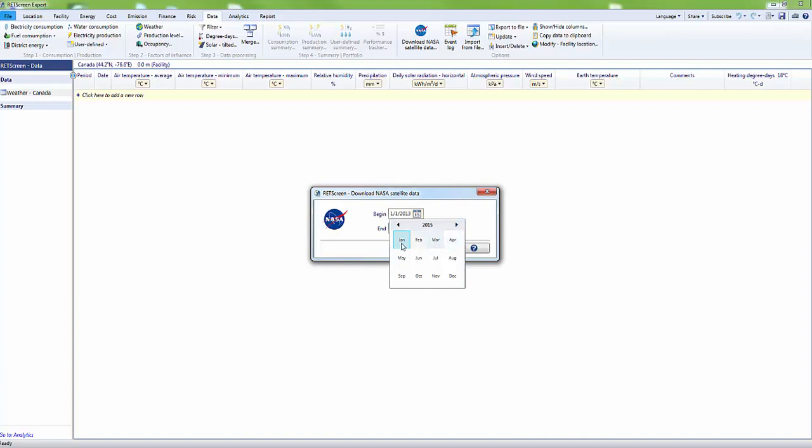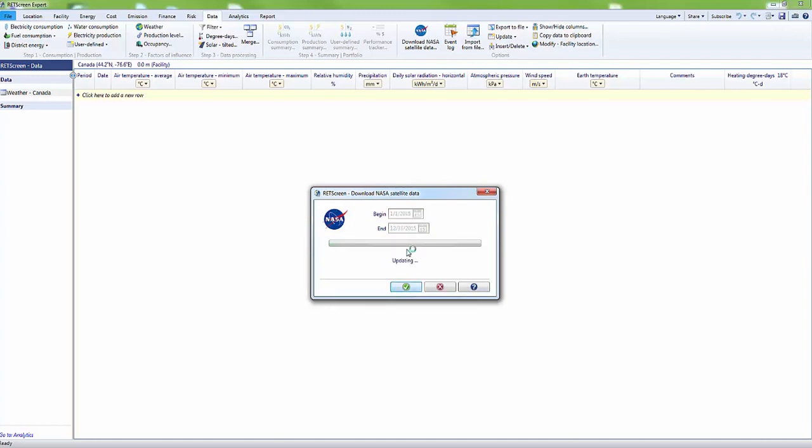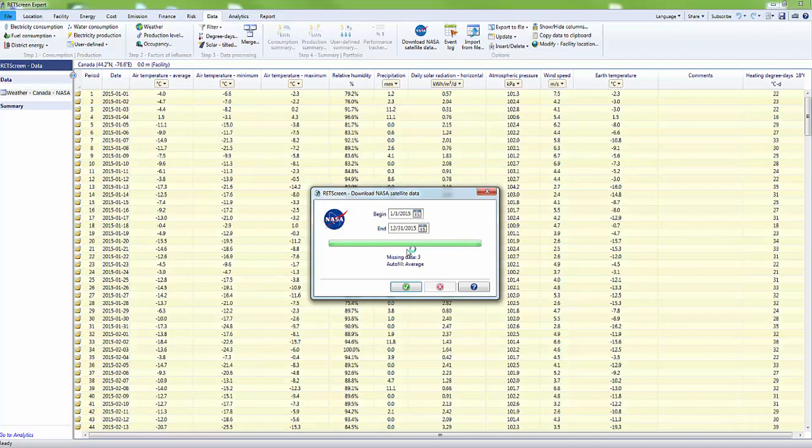I'm just going to pick a random one, January 1st, 2015 to, let's say, December 31st, 2015. And I'll click the check mark here. And in comes the data.